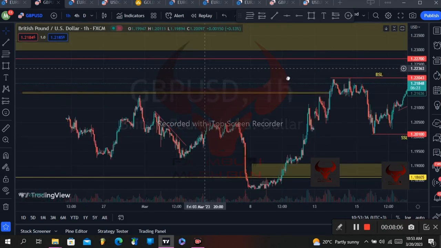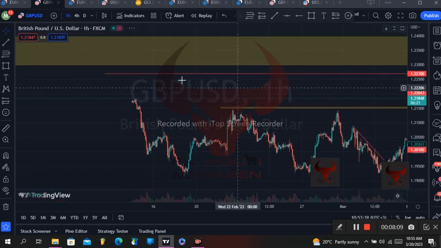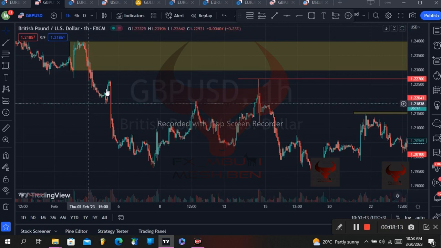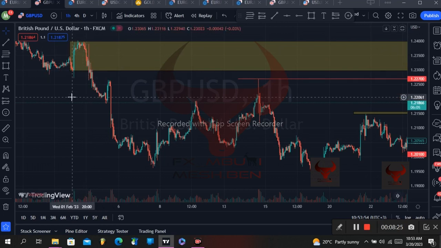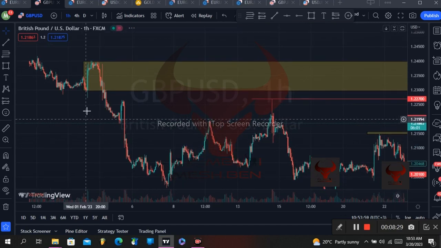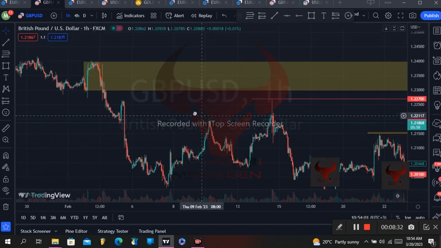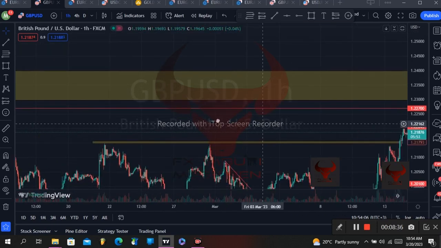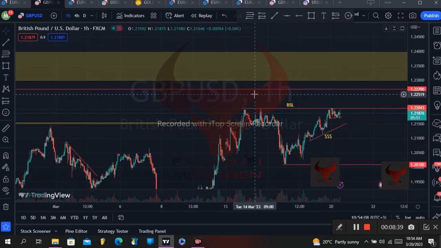So on the 1 hour, also going back to our daily target zone, you can see these highs in here. There was a news release right here, you can remember. So for this one you must go to the lower time frame, 15 minute and 5 minute, to see if you will have a sniper entry. But it's advisable that you wait for confirmation right here before getting into the market.